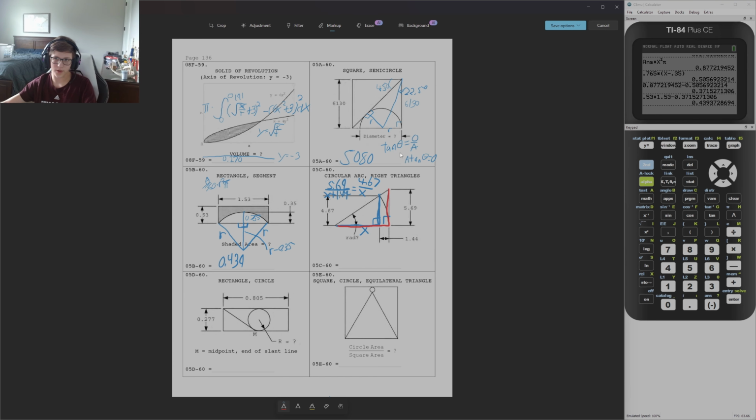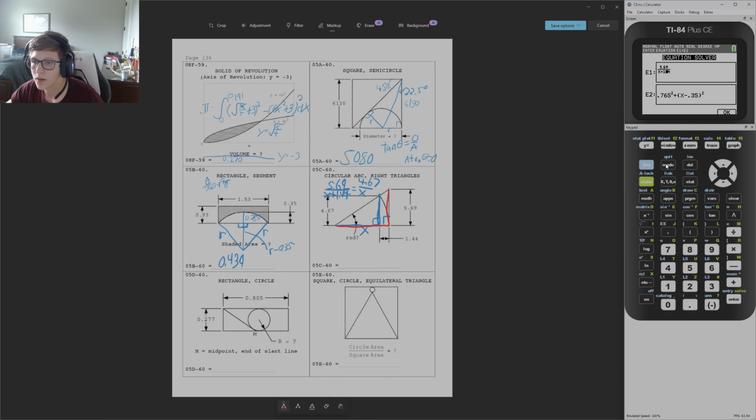So now, if we use our numeric solver, so 5.69 over x plus 1.44. I think I forgot a decimal. It's kind of tough trying to type like this. Set that equal to 4.67 over x. And let's see what x is. So x right there is supposedly 6.59. So we know that stretch right there.